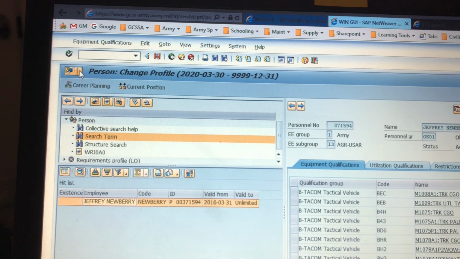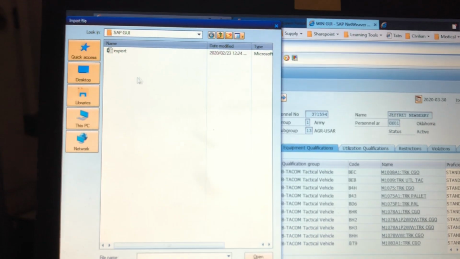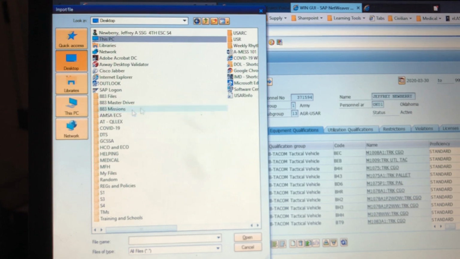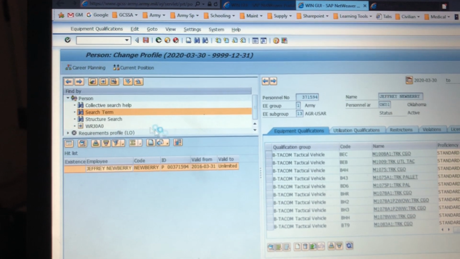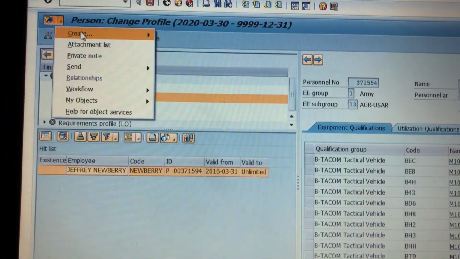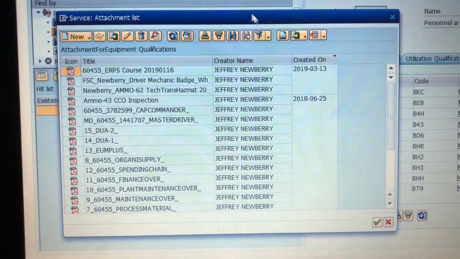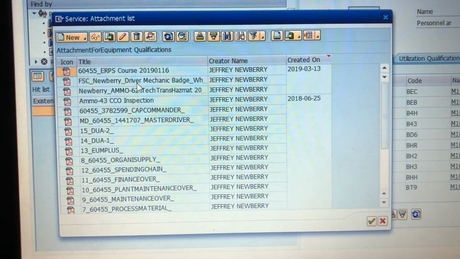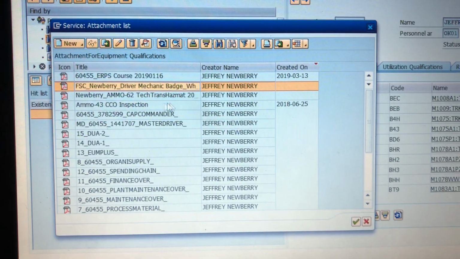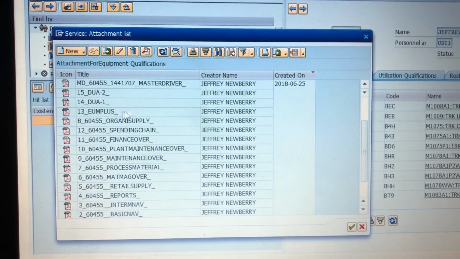But anyways, create. I'll just show you what it looks like. Pretty simple, because you can just go find stuff. So I want to go find any file, and you can just upload it. And then after you're all said and done, you go back up here, click it, and the attachment list, skadoosh. So there's the badge. That's mine. Technical Transportation and Hazmat, CCO. I went back through and I relabeled these.